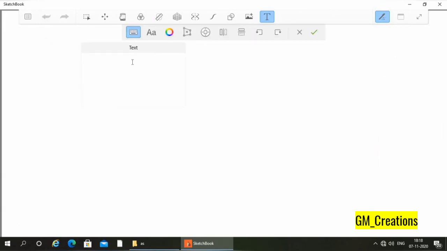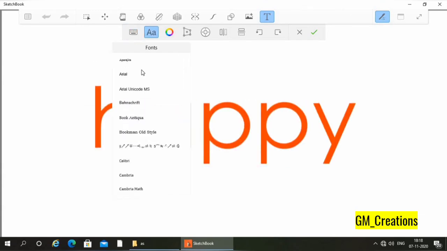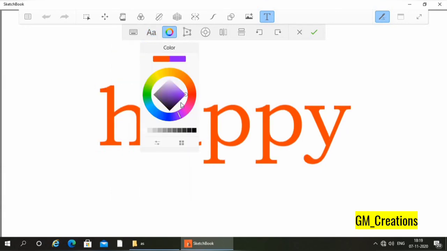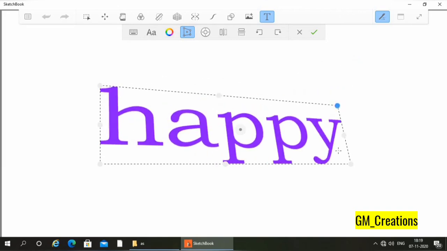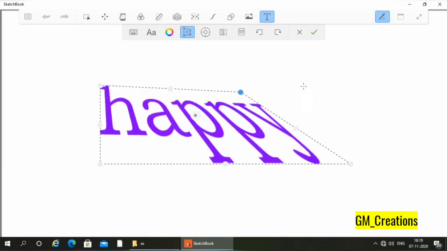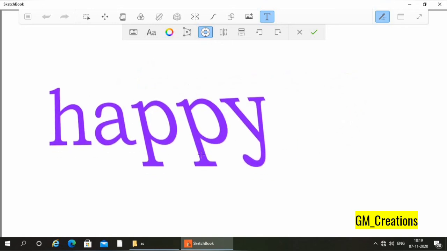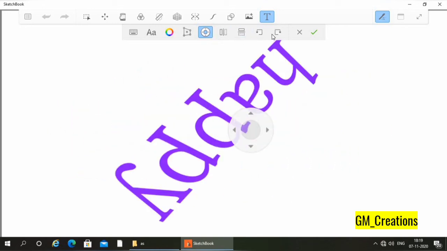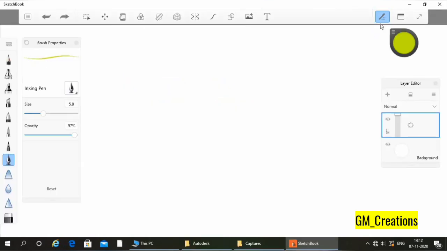This lets you add text like this. Then you can change its style and also its color. Then you can change its perspective like this. Then you can move this text to any place. Then you can flip it, then rotate it, and if you don't like it, cancel it.